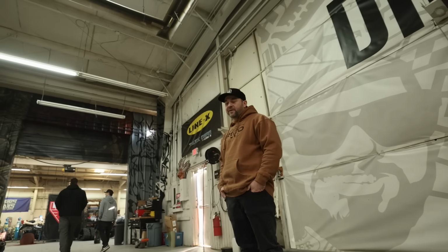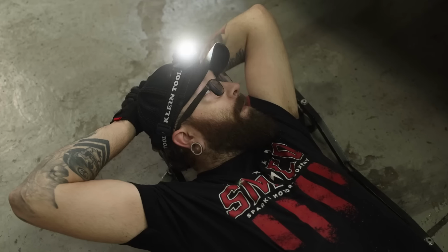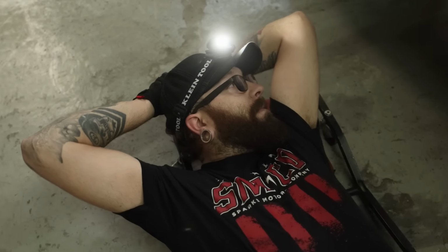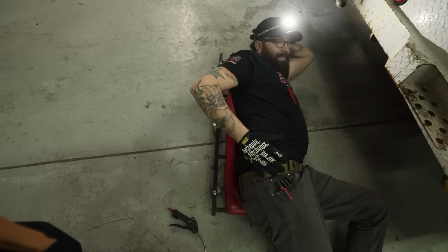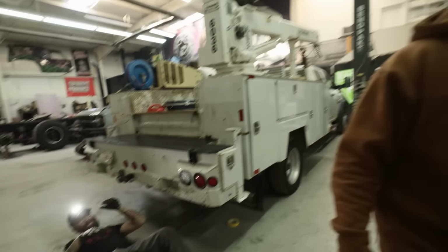Hey, what's the plan of action here, man? Taking the utility bed off first. This is a weird position for Doug. There you go. This is how we end this. You dirty animals.